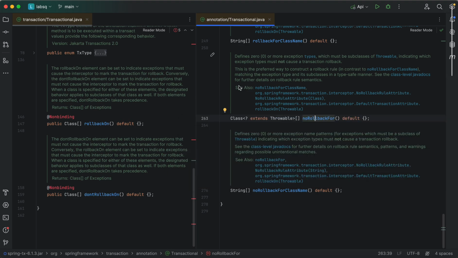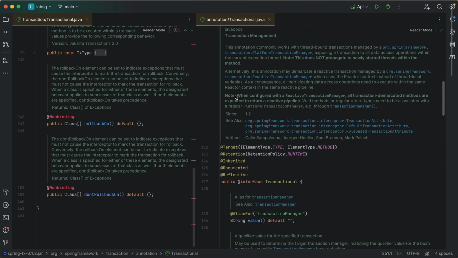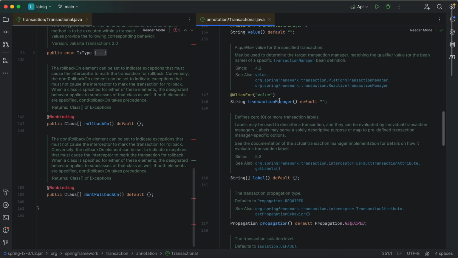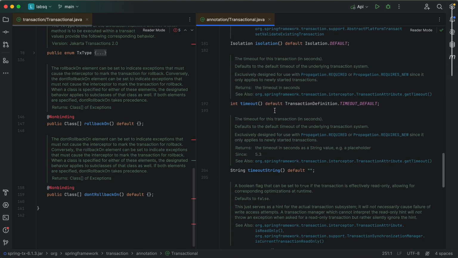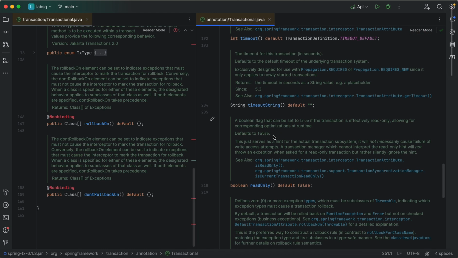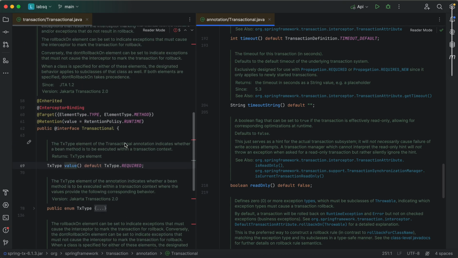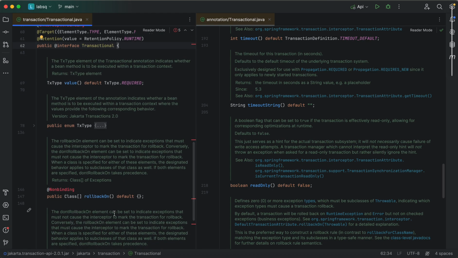So now it makes sense which one to use. If I was you, I would obviously go for the Spring one because it has more things. I can configure a lot of things with this one, whereas this one does not give me all those options. But that does not mean to say it will not work. It will still give you transactionality on that particular method. AOP and all those things would be implemented for you. It's just that it's limited as compared to the Spring one.